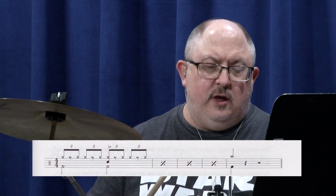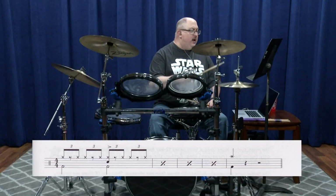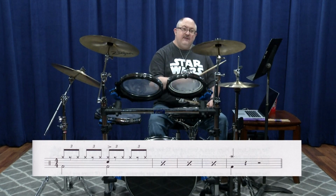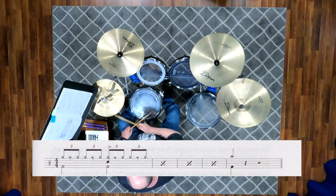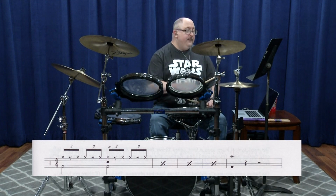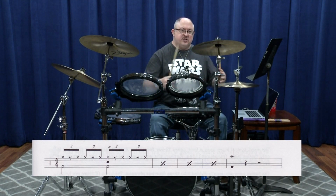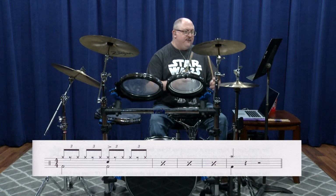So this first one's called the halftime shuffle number one. Let's play that. First of all, talking about the hi-hat, it's got regular triplets. So we're going to be playing one, two, three, four, and again, leaving out the ands. The bass drum is going to be on one and three. And the snare drum is going to be on three. So that makes it stretch out to like a halftime feel.